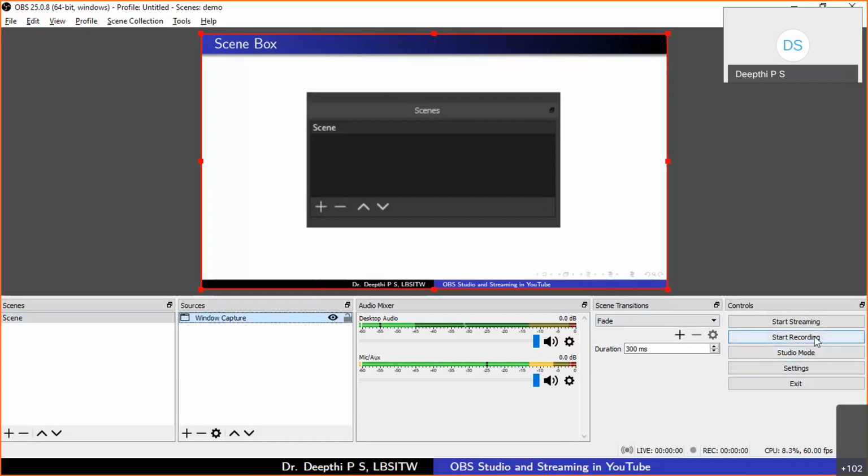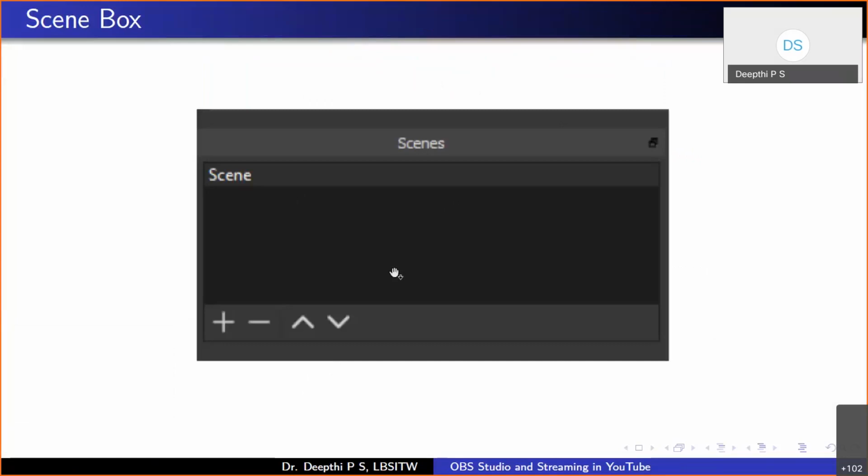So here you have the option for start recording. So click this start recording. So now you can see that the screen will be recorded. And what you can do is you can move to the PPT that you are working on, and you can move the PPT and you can go on talking.